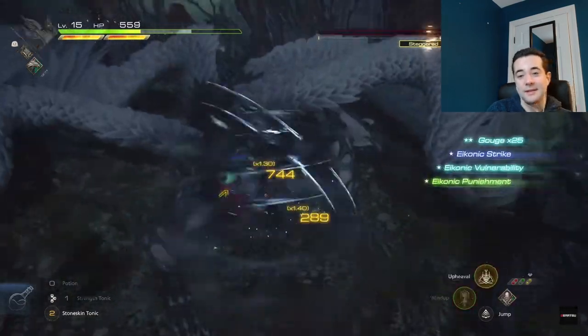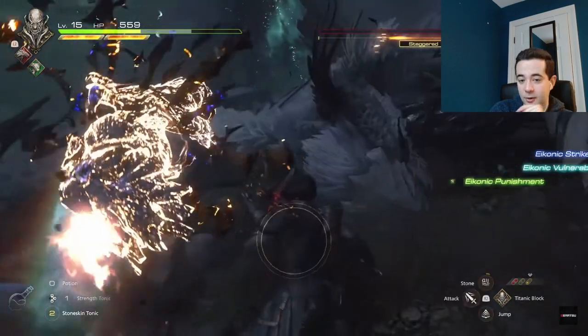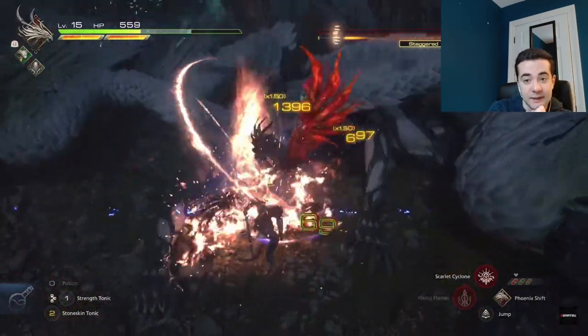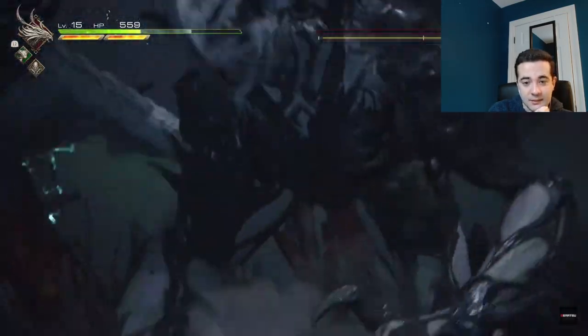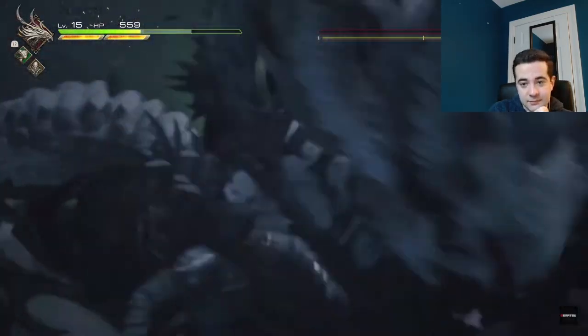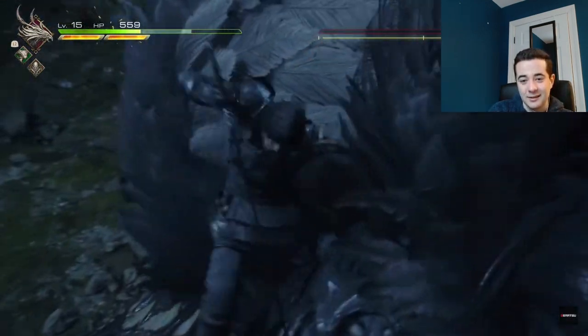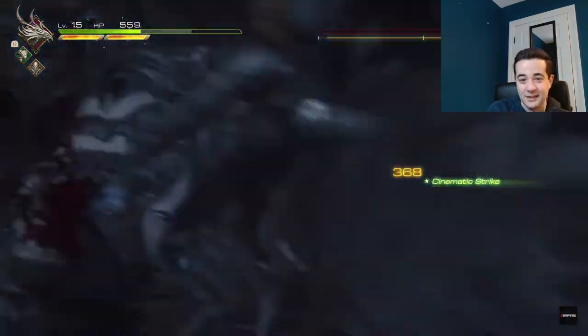I love the way the stagger gauge looks, actually. That little effect of it filling up. Very cool. And that Titan Fist is a ton of damage, it seems like. Ooh! Nice! And you get the cinematic to finish it. Very cool.